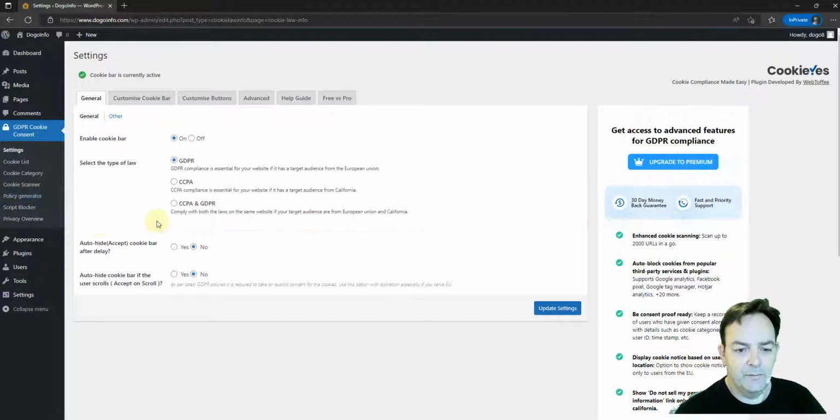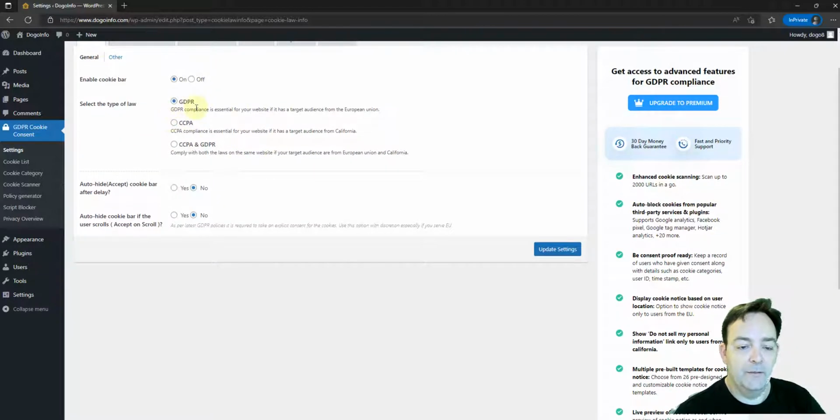So there are about 2 or 3 settings that I just do with this one. In the general tab, you have GDPR selected by default and also enabling the cookie bar.